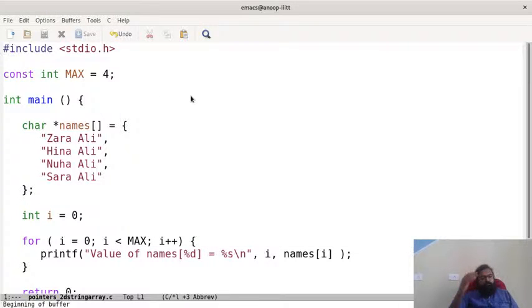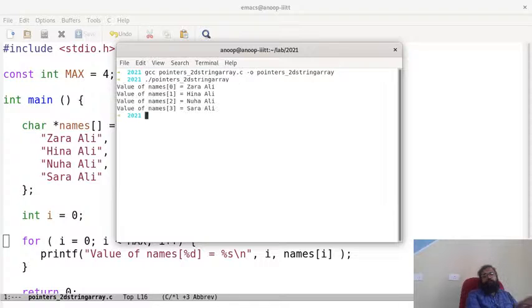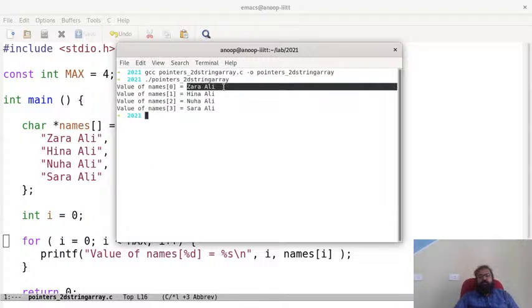So it is now going to print the values. Let's see whether it is going to print the values. Pointers underscore to the string array. Okay, so it is printing Zara Ali, Hina Ali, Nuha Ali and Sara Ali.